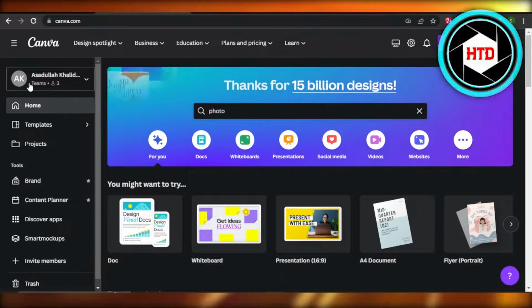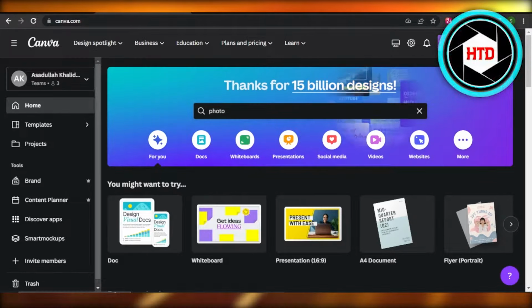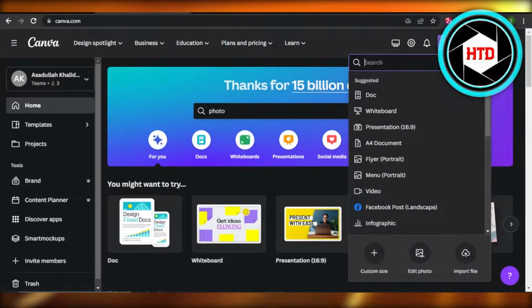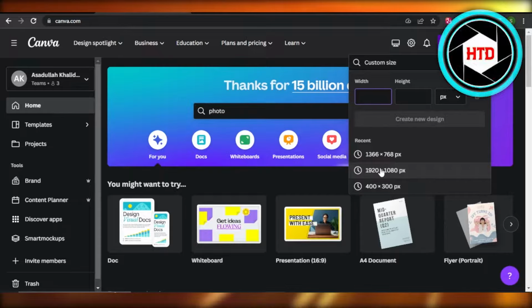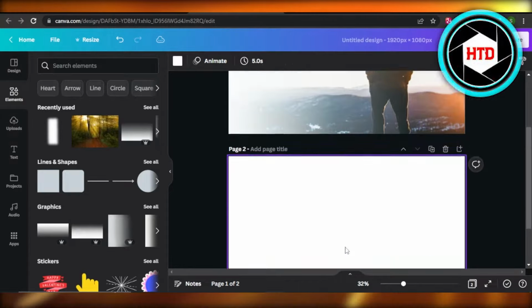First of all, you're gonna open up canva.com and you will get right here. So now you will select your custom design or select the photo you want to blend. There should be two photos that we will be blending today. So I'm going to open up my canvas right here. This is where we will get. Let's actually open up a new page.